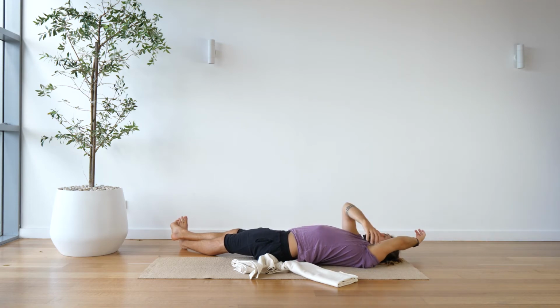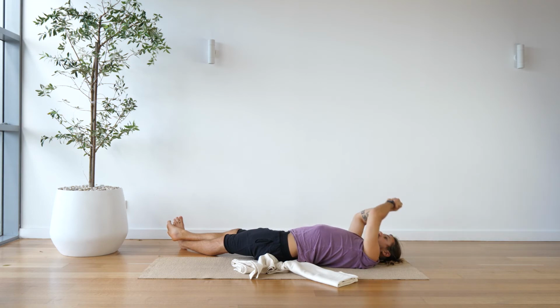Could be a compression point up in the shoulder. Try turning the palm instead of facing up towards the sky. Try turning the palm facing down, or you could just bend that elbow and hold the arm in a little bit more of an external rotation, more like that as you hold it. Like so, and that could take the shoulder out of a compression point.